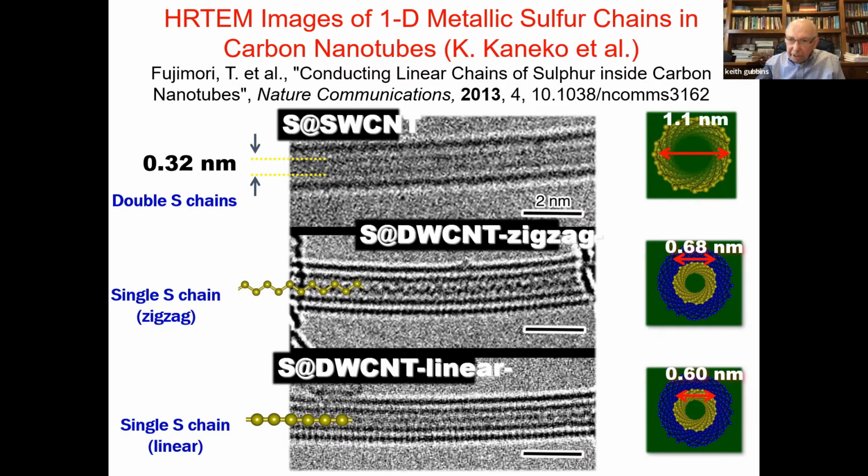So then they tried narrower and narrower tubes. So here, there's a double-walled carbon nanotube. This one was single-walled. So they used both double and single-walled nanotubes. Didn't make much difference to the result. And now you have one single chain of sulfur, and it's a zigzag chain. It looks like the chains in the metallic phase of bulk sulfur, but in that bulk phase, there are many such chains forming a crystal.